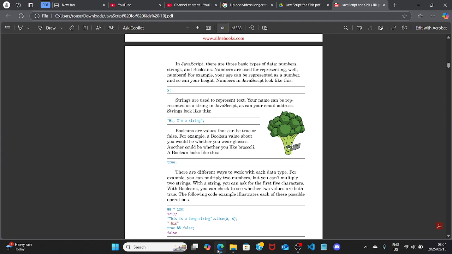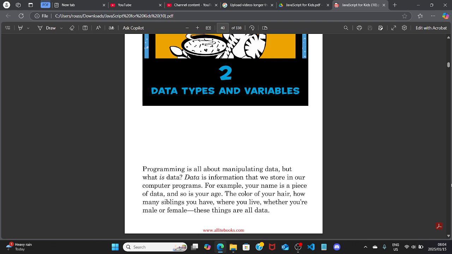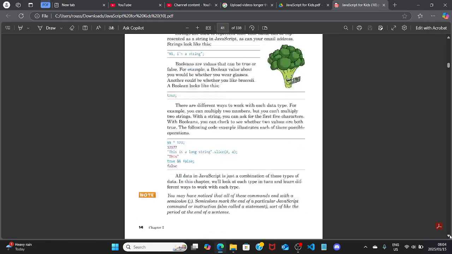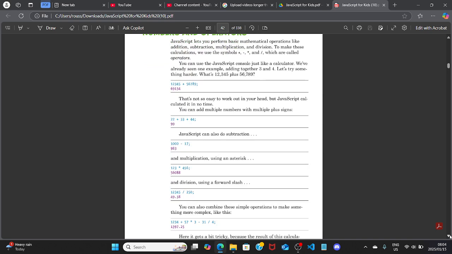Okay, so yesterday in class we learned about data and variables. The first thing we learned in the class is about numbers and operators. JavaScript allows us to perform mathematical operations like addition, subtraction, multiplication, and division, which are the examples given below. So if you open your console and type in this equation, it will give you the answers, and the answers are the ones in purple.